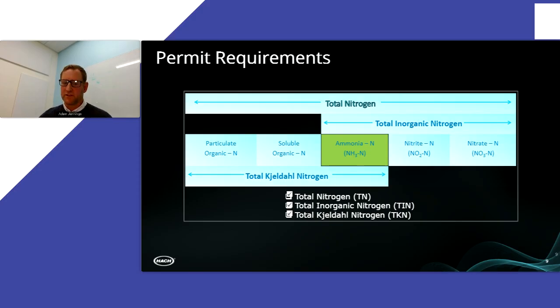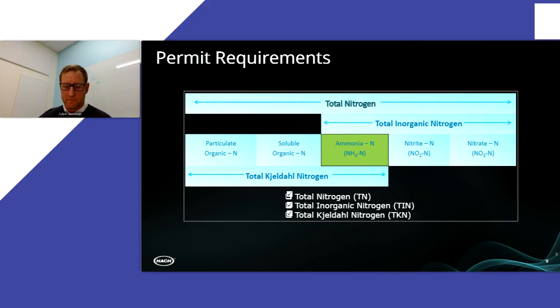So this graphic is just covering some of the common permit regulated values we end up with on permits. So total nitrogen or TN, total inorganic nitrogen, TIN, total Kjeldahl nitrogen, TKN. And the reason why I threw it up like this, there's other things I could put in this chart, but I sort of simplified it to just show the commonality between all of these different forms. Sometimes we have just ammonia on the permit, but ammonia is a piece or a part, and it plays a big role in all of these different forms of nitrogen that we're getting permit regulations on.